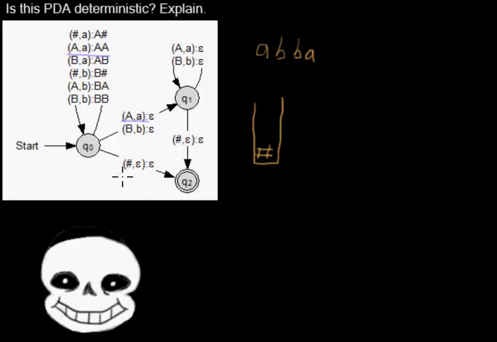And as you can see here, these transitions also need the same symbol on top of the stack. So, if the automaton is in Q0 and maybe can read an A, then it could also read nothing and use this transition.